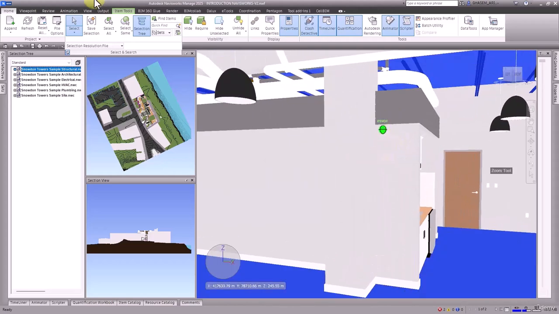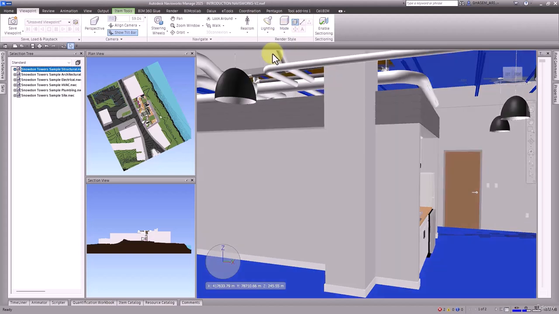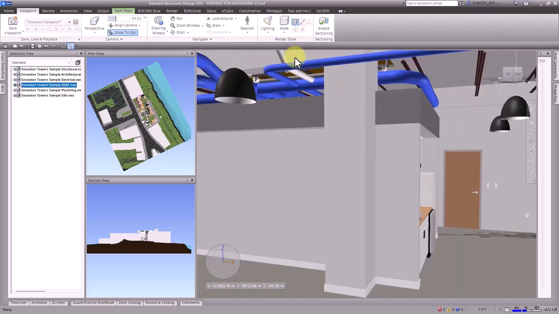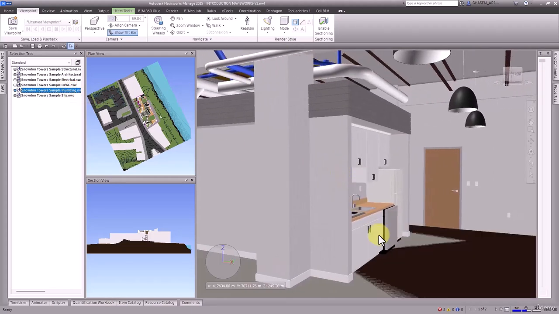So by this way, we can control and set them. Shaded, headlight, so that we can see them better. Or pipings, HVAC, pipings. You see, plumbing, for example, in here. So like this, you can do this one.